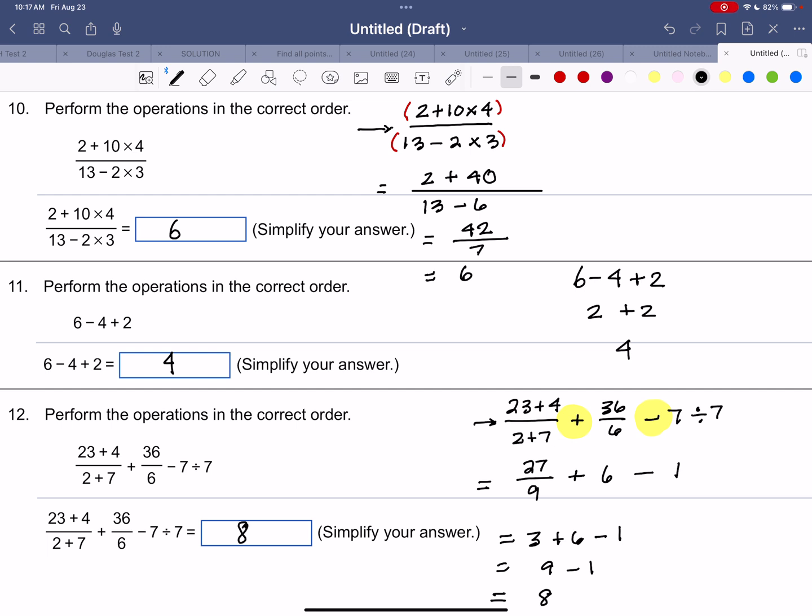Prior to the test, I will give you a document that shows you again what is expected on work, so that you'll know exactly what you have to show on the test. And again, like here, I didn't put equal signs. Those are not the kind of things that I'm going to take off for. What I'm going to take off for is if you just put an answer in the blank and you haven't done any kind of work, or if I can tell you're doing more than one or two things in your head. Then you're going to get penalized, not a lot if you get the right answer, but some, because I need to know what process you're following to get your answers.